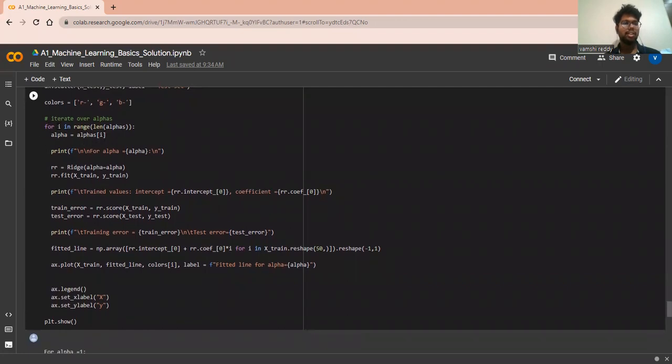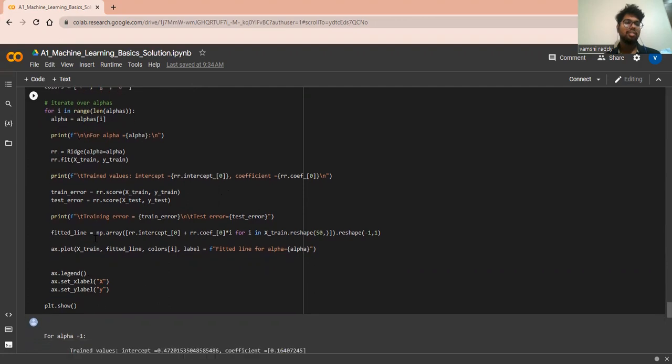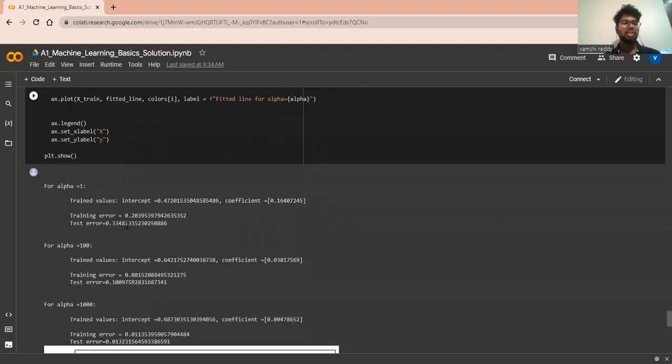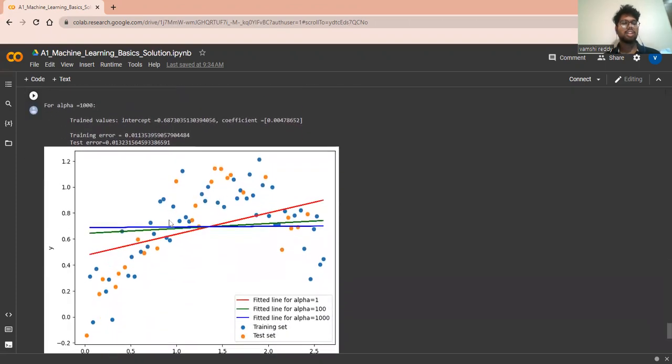We are iterating over the range of the length of the alphas, and we are printing the alpha value. For every alpha value we are training on the training data set, finding the intercept and coefficient, and then finding the training and testing error. So for every alpha we'll be getting the training error and testing error.